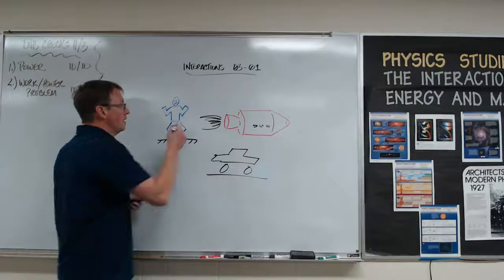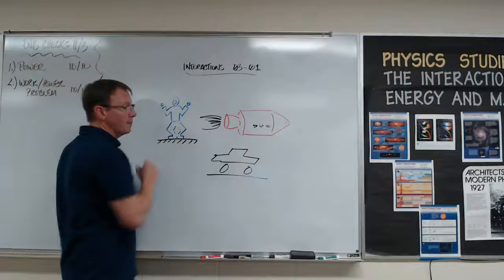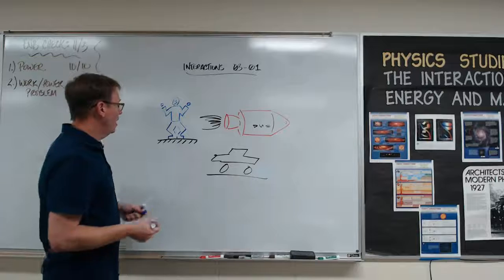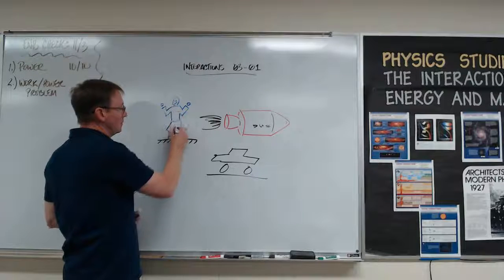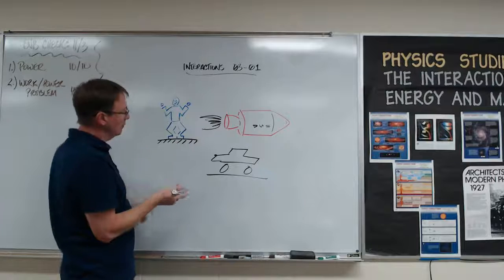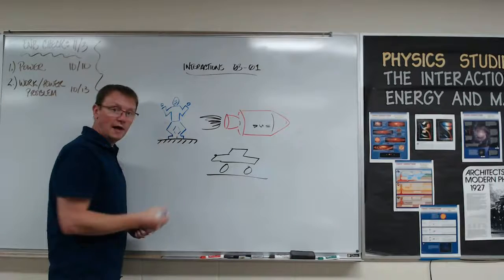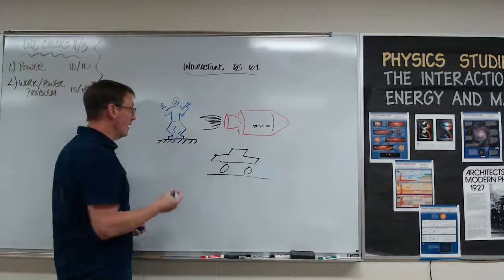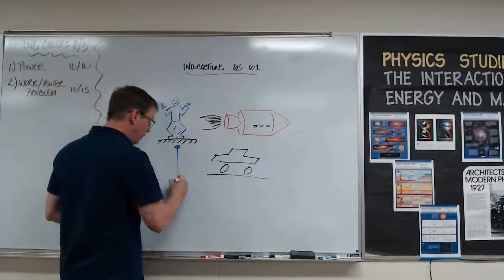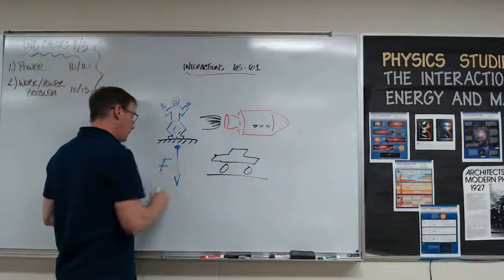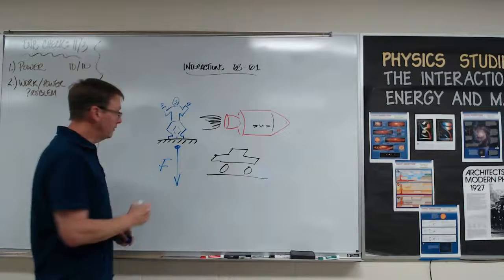He is hopefully got a bigger vertical leap than I do. And so he's got his knees bent, and he's let his weight sink down just a little bit, and then he's going to flex his legs. And when he flexes his legs, he takes the floor below it and applies a force downward. So that force is being applied downward.